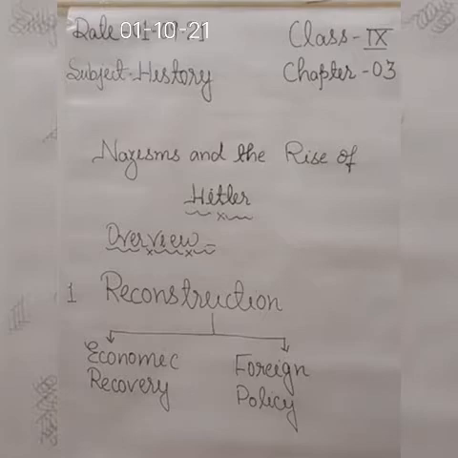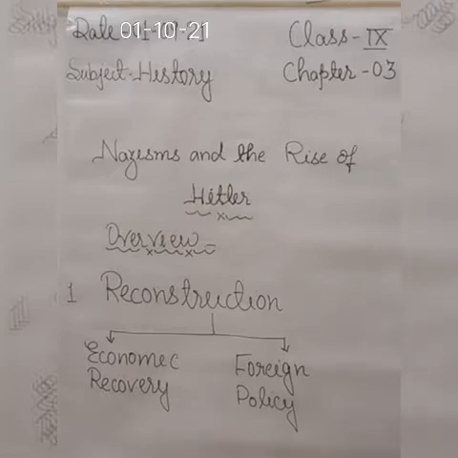Germany and the Central Powers both were defeated in the First World War by the Allied powers after the entry of the US in 1917. And finally, after the abdication of the German Emperor, a new National Assembly was set up by a group of Democrats and Socialists on the basis of universal adult franchise.